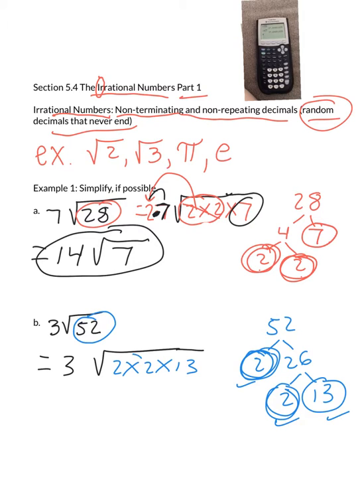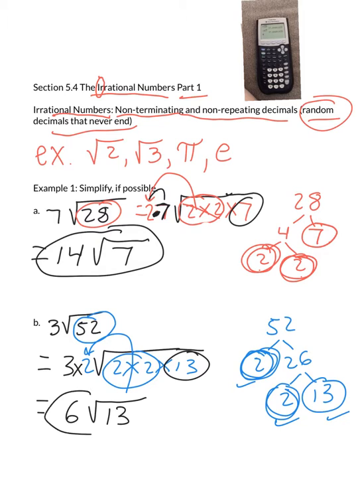For every circled pair, kick out 1 of that number in front of the square root symbol. Since 2 times 2 is 4, we're really just doing the square root of 4, which equals 2, which is why that little trick works every time with the square root. And we multiply it by any number that's already there. So the 3 in front times the 2 you've kicked out is obviously 6. Bring down the square root symbol. We're left with a 13. So our final simplified answer is 6 times the square root of 13.